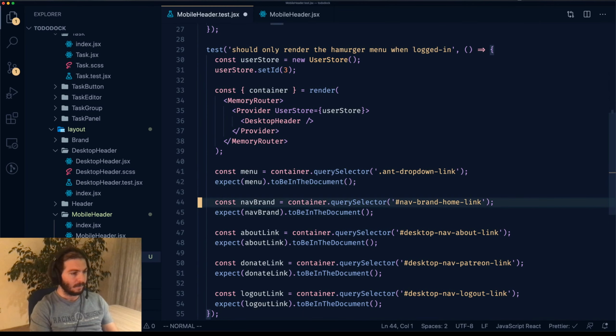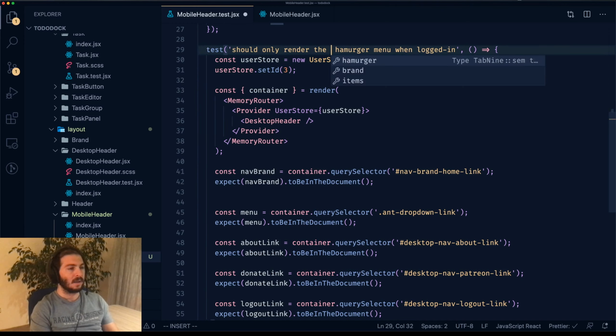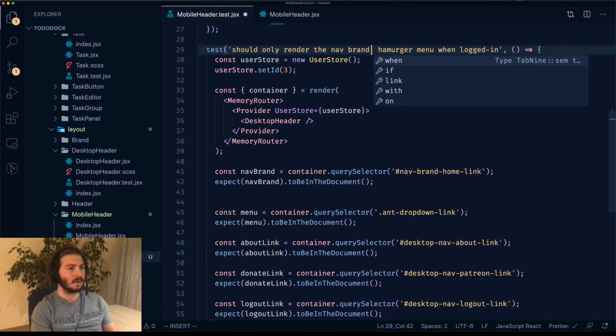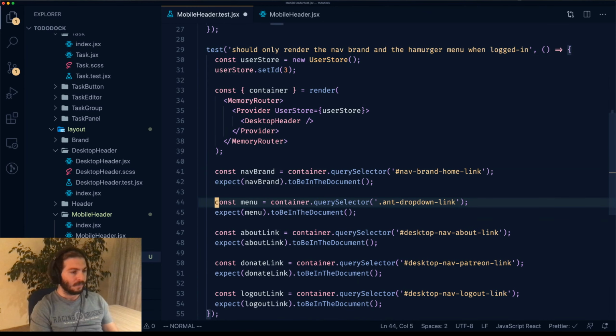Okay, first of all, nav brand is always visible, by the way, so I should make this clear. Render the nav brand and the hamburger menu. So these two, nav brand and menu, should be visible, but those should be invisible.